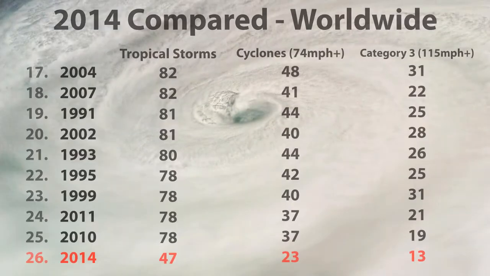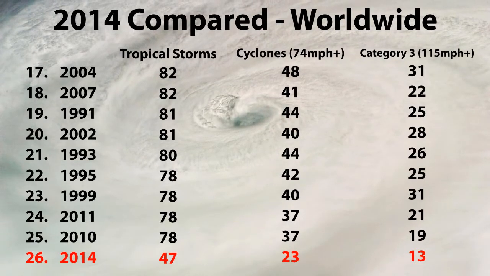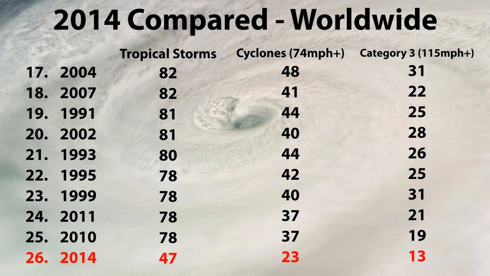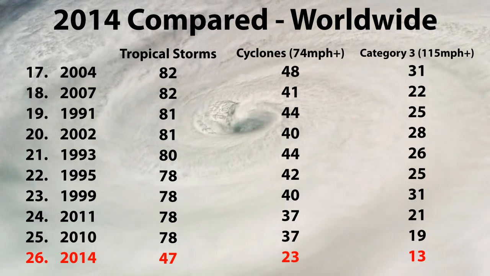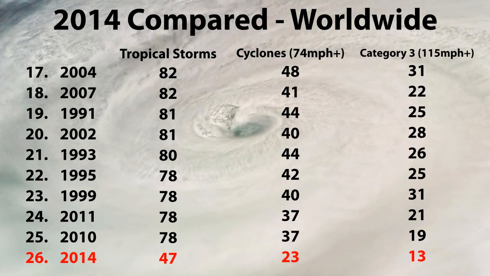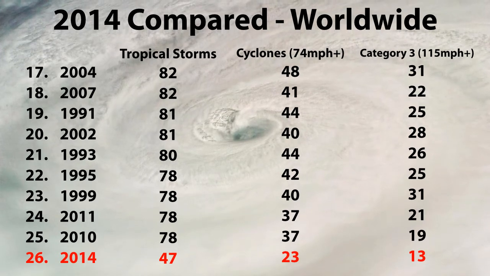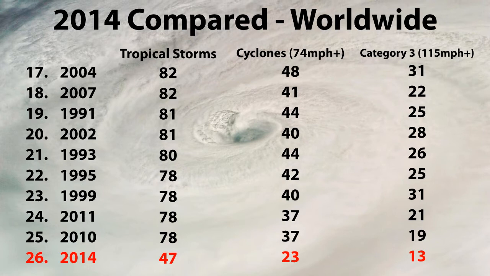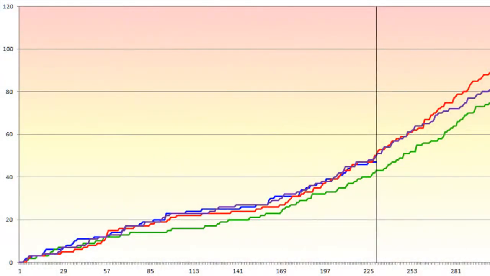Well, looking worldwide in 2014, there have been 47 storms so far, 23 of those becoming Category 1 hurricane equivalent cyclones, 13 of those Category 3 storms. 47, of course, is past the halfway mark in terms of getting to 2010 at least, and 13 Category 3 storms is just 6 short of 2010 in 25th position. Obviously still quite a way to go yet, a few months and the peak of the season yet to come, but this is the chart as well.